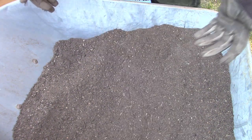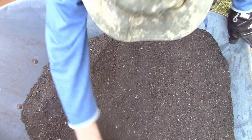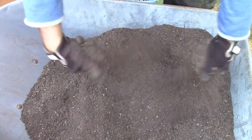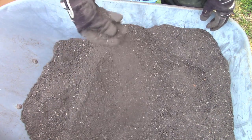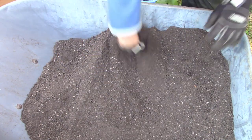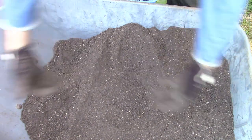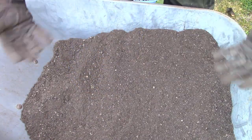Alright, so the simplest thing to look for, of course, is a change in color. There's a change in texture, which you can't see on the camera as well as I can feel with my hands. Right? The physical nature of it. It's not all blown away in the wind now. If I drop some on it, it's not coming up in a big puff of dust anymore. Okay, some chemical bonding going on.